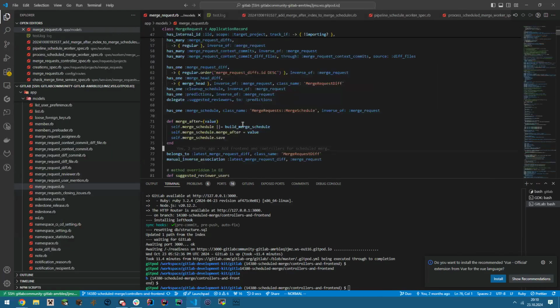That's inside the merge request model because that's the issuable that gets passed through the merge request update service and through the merge request base service, which then goes through the issuable base service, and from there the assign attributes method uses the setter, and the setter then builds the merge schedule and sets the merge after value and saves it to create or update this record.